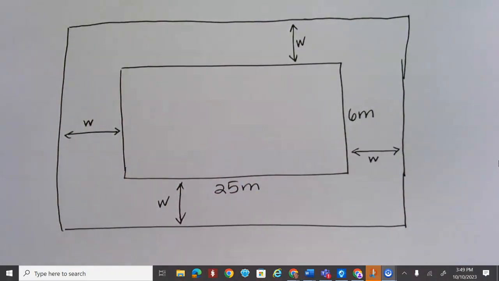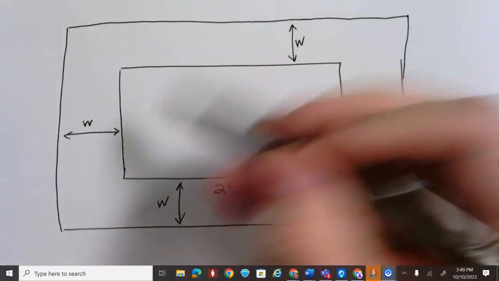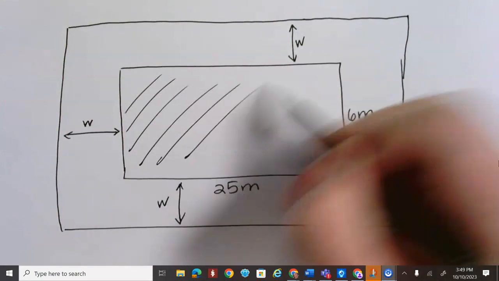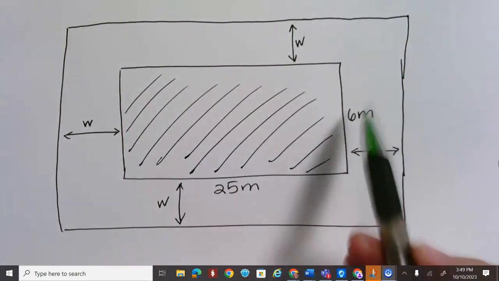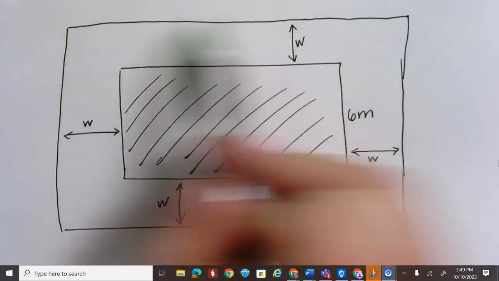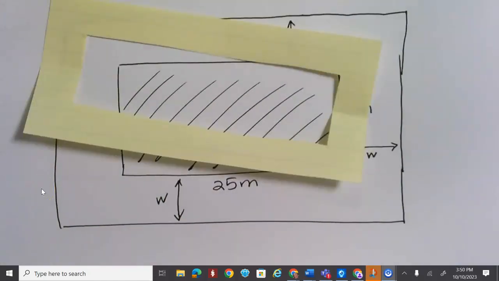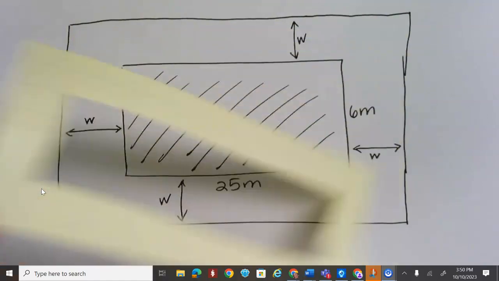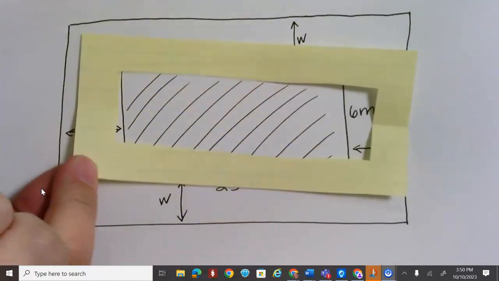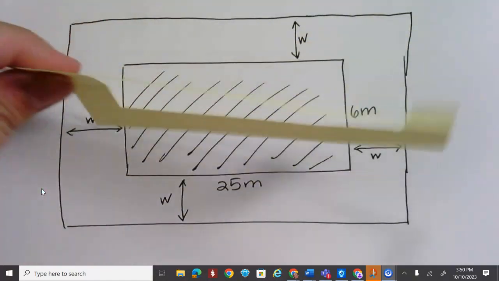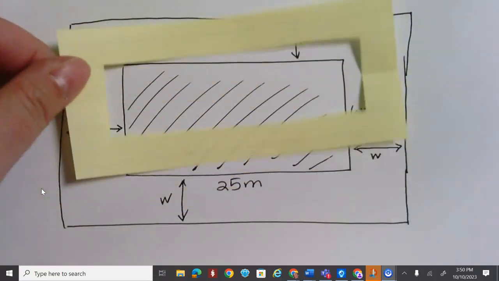Then it says the area of the path. So we're really looking at the area. We don't care about the pool. We're looking for the area of this portion. You can think of it like I just made a shape that's kind of like my path. So it's like we're looking at how much paper is used here. What's the area of the amount of paper used to make this shape?